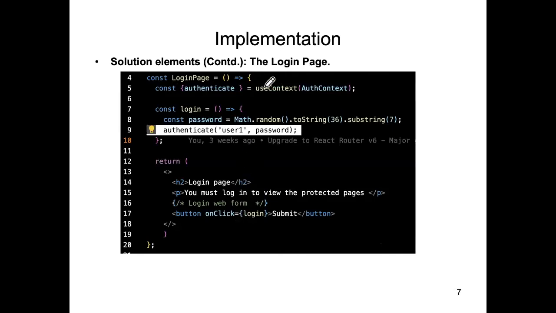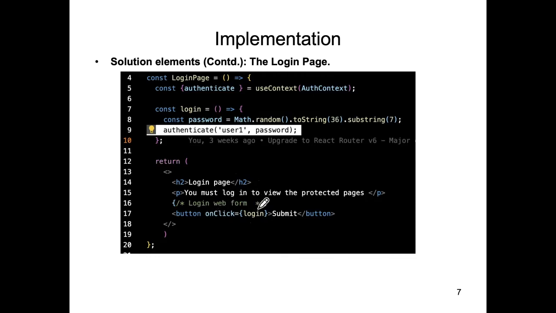And again, it needs to access the context. And it's only interested in the authenticate function because it's going to be invoking it. Here would be my login page displayed on the screen. I've left out the username, password, text fields, and all that kind of stuff. So all I'm interested in is the button.